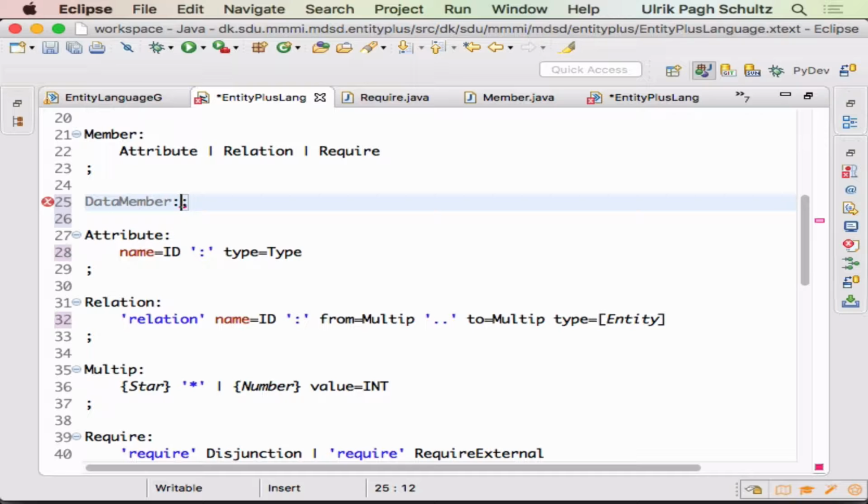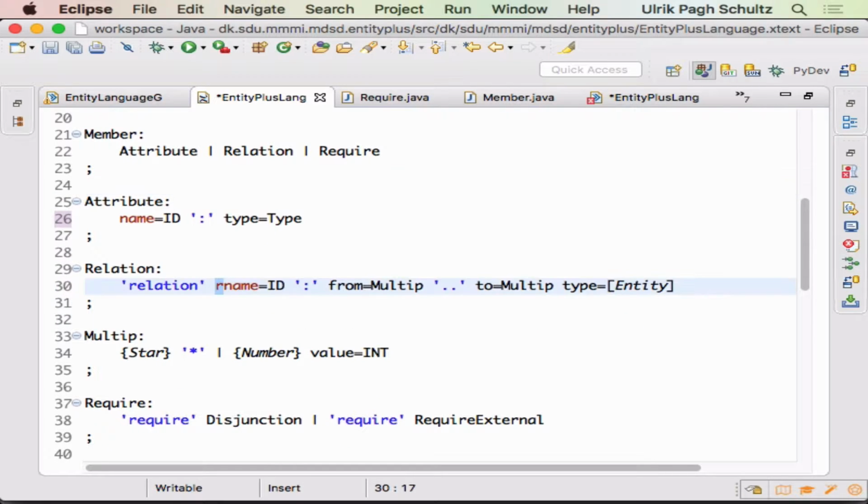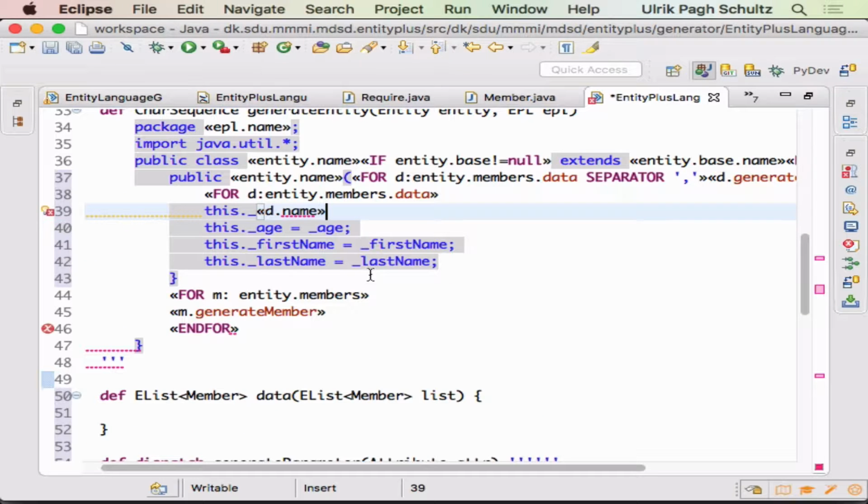Let's not do that because this adds some extra complexity here, and we're just going to fix this in the code generator. So I'm going to have a helper method here called data member name.